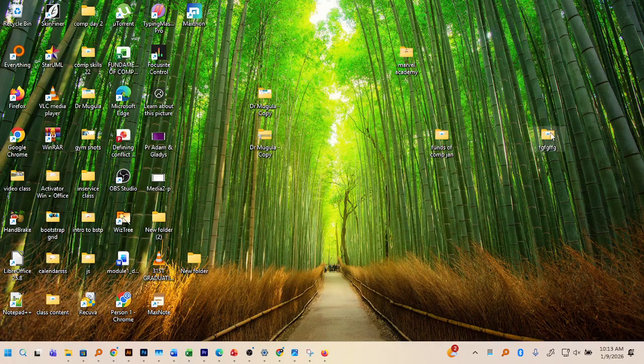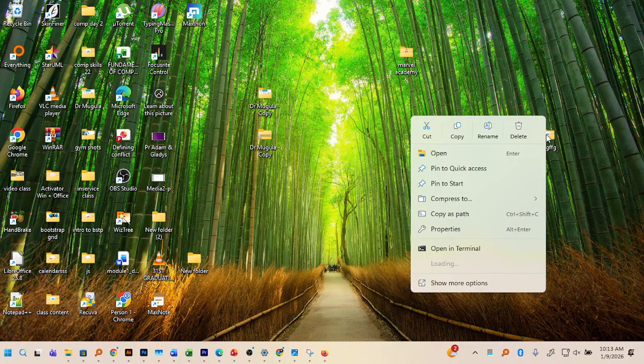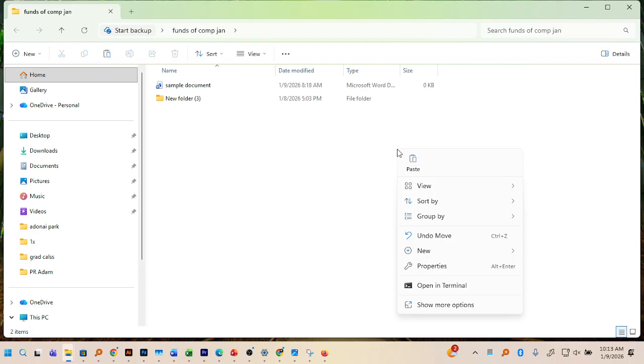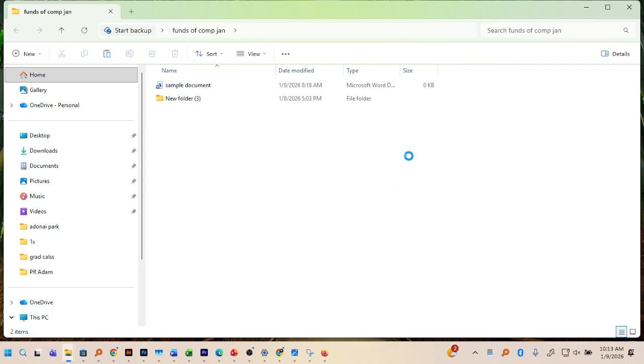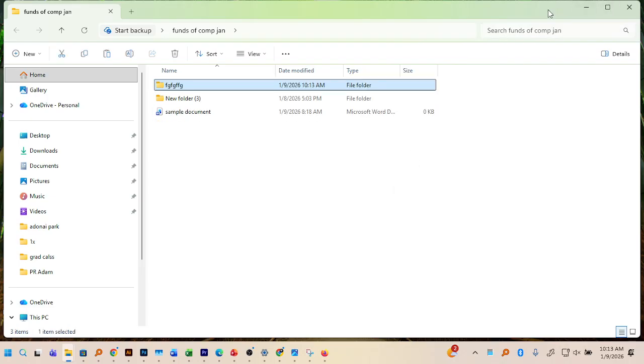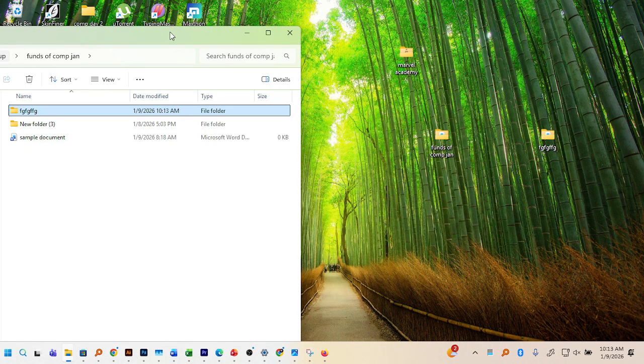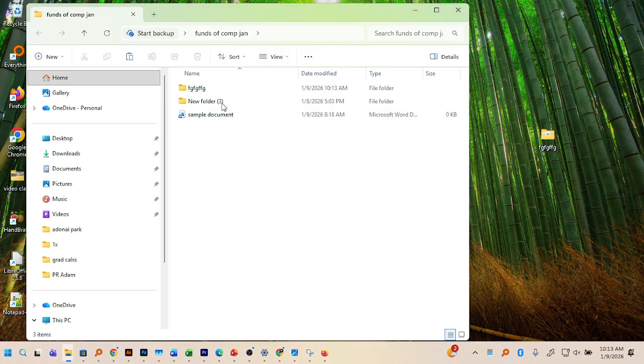Now copying. For copying, we are going to use this. I'm going to copy this folder, this is a folder, and place it inside here. How do I do that? Right click on it, copy, go to the location you want to place it, and right click there, paste, and it has moved there. Now if we are to be very keen, we said for copying we are duplicating, right? You notice I have this folder here and I also have it there because I've copied.